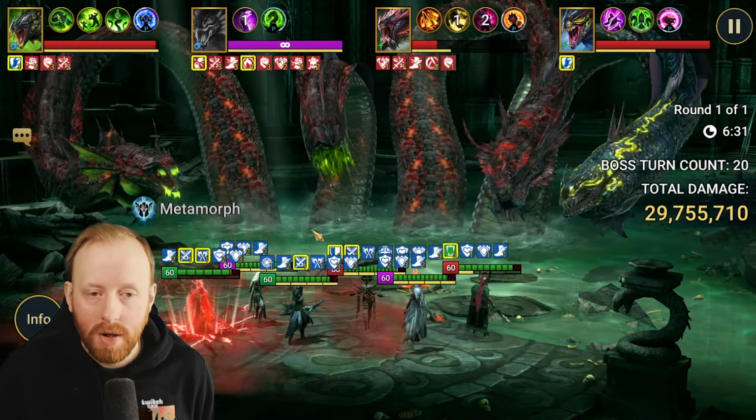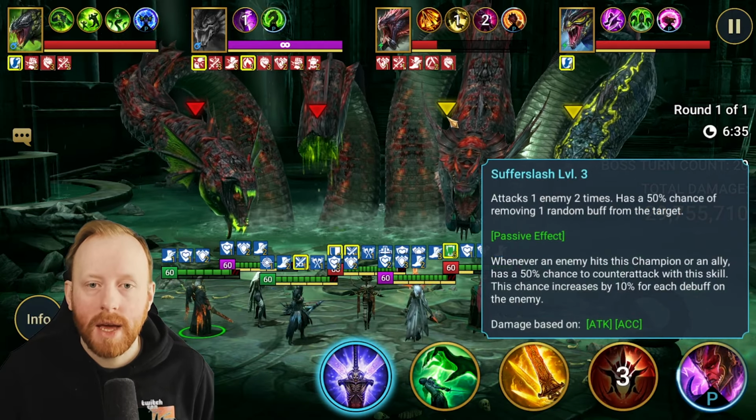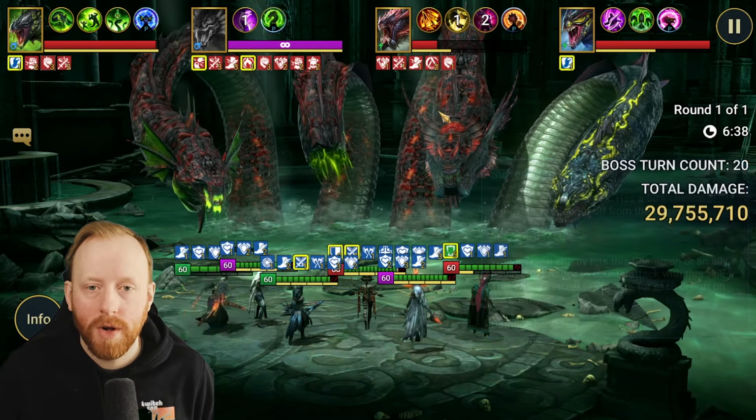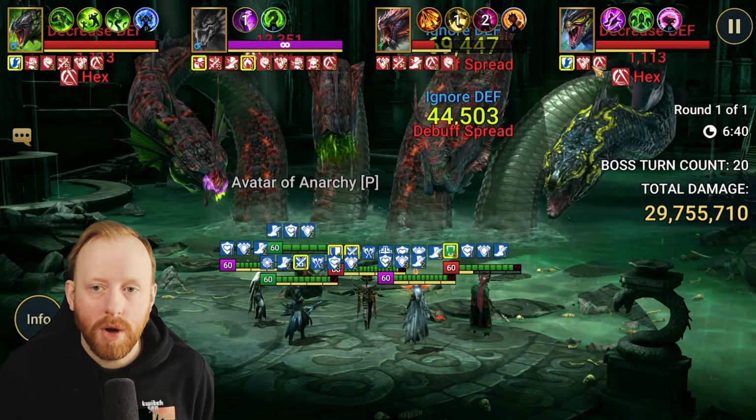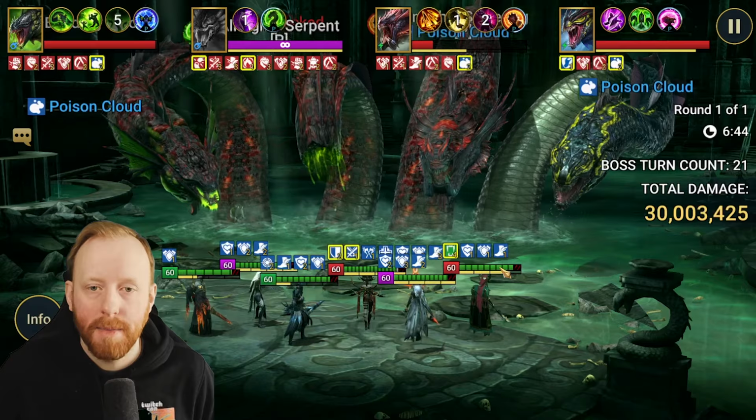I do think his alternate form is super powerful for this debuff spreading. This ability to just take these debuffs and spread them across all enemies. There you go, look, Hex, decreased defense. That is where I think his true value in Hydra may come from.